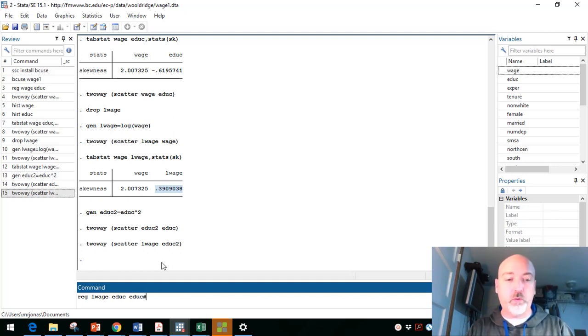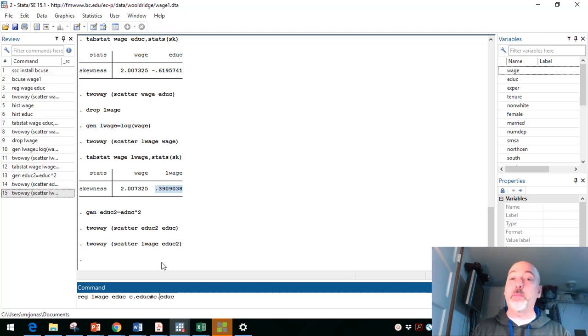So the product or interaction operator is the hashtag sign or the pound sign. So we're going to do education pound hashtag education. But we need to do one more thing, because that operator was originally intended to be used for factor, non-continuous variables. We need to tell Stata that these are continuous variables. So the Stata speak for that is c. as a prefix for your variable name, and we're going to want to do that for both.